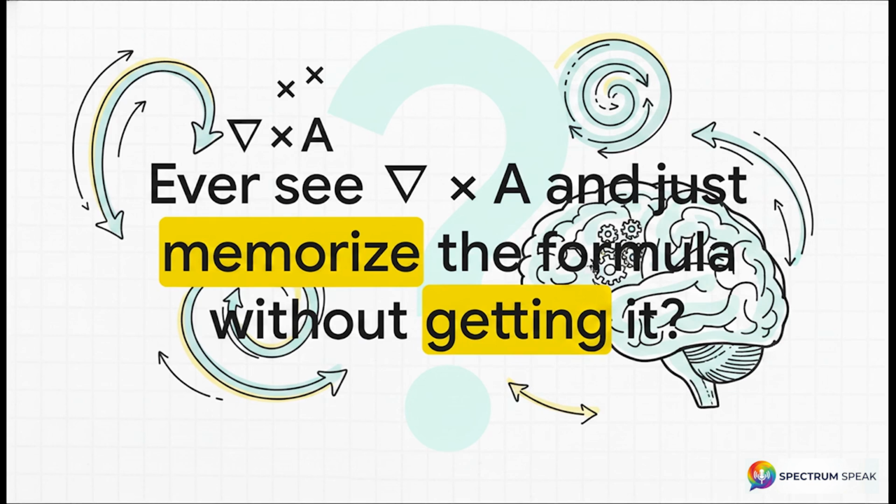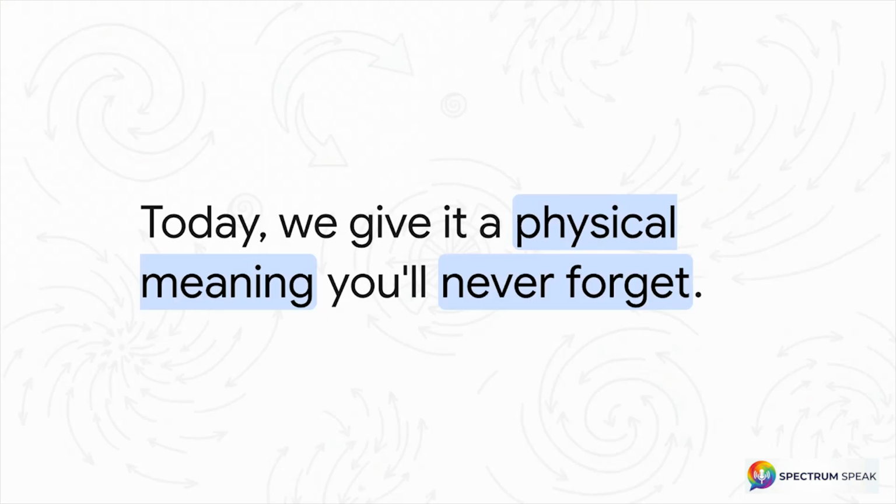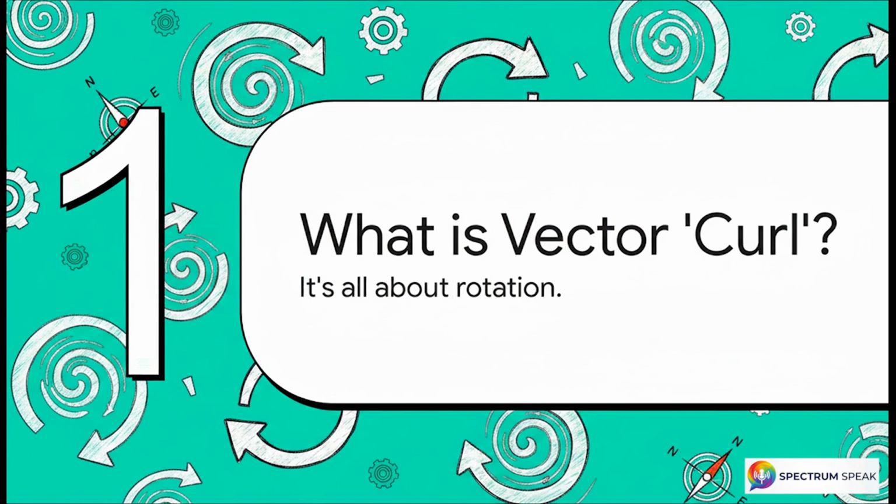And let's be honest, for a lot of us, the first move is to just cram that big, ugly formula for the test and kind of hope for the best, without ever really getting what it means. Well, that's exactly what we're changing today. In this explainer, we're going to attach a really simple but powerful physical meaning to the curl. It's an intuition that's going to stick with you long after you've forgotten the exact details of the formula. Okay, so let's just dive right in.